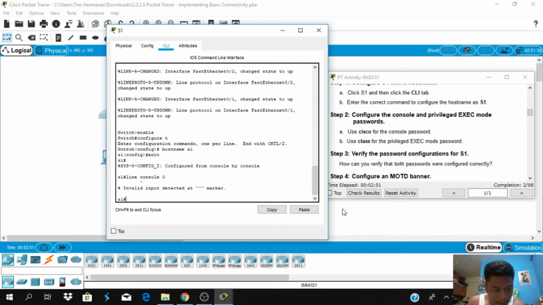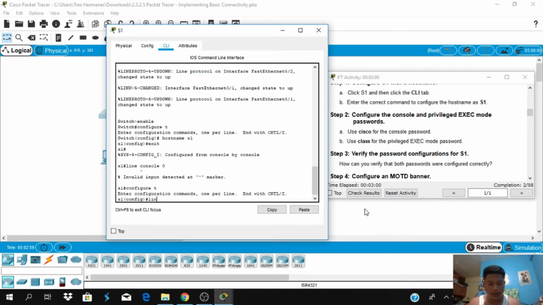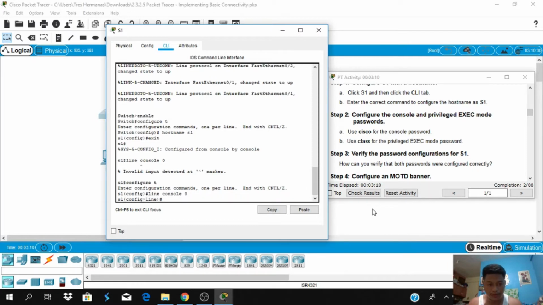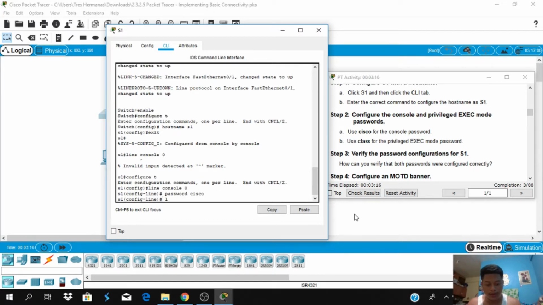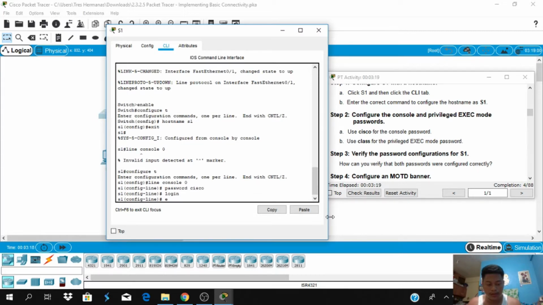Configure terminal, line console 0, and then after that is password Cisco, login, exit.